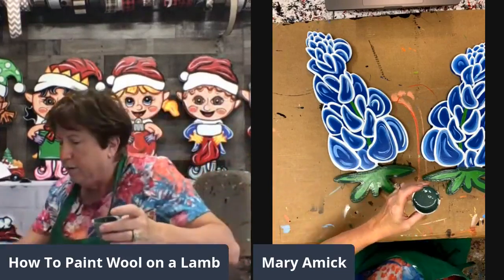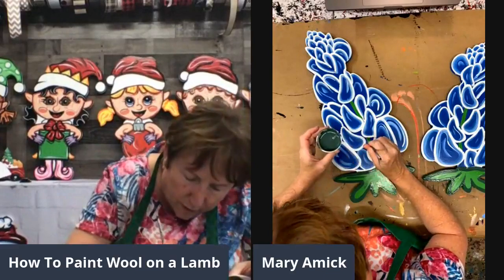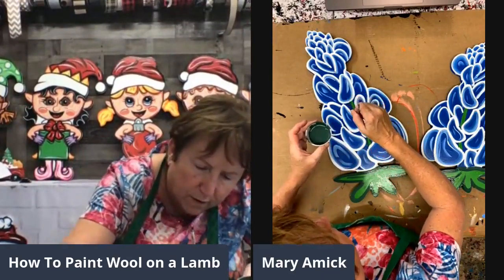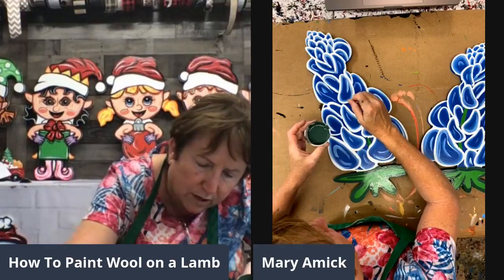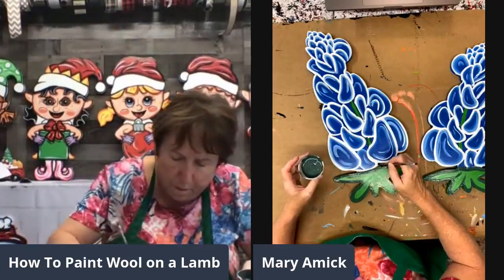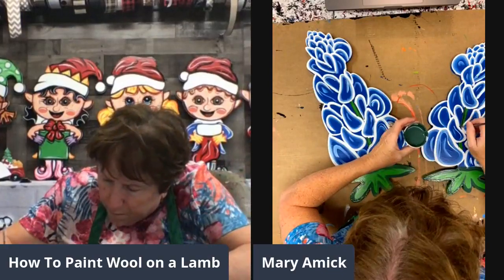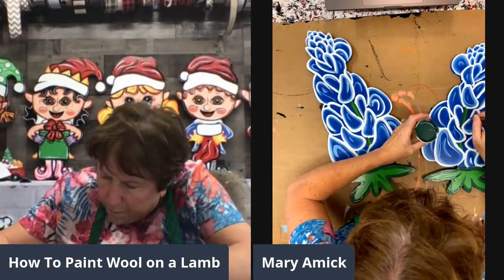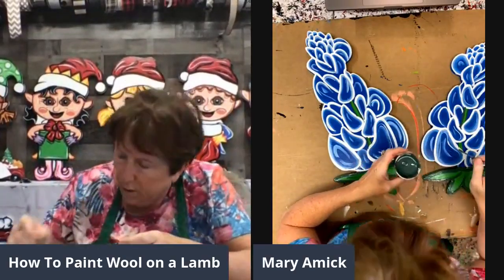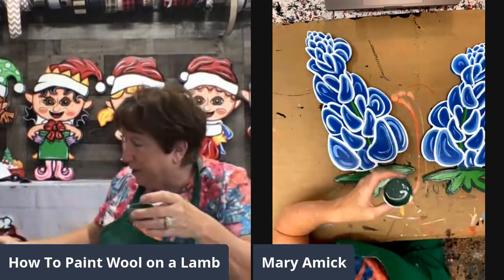All right. While this is out, I'm going to just go ahead using my script liner, and I'm just going to do this. Just put a little bit of green right here. I'm not going to try to shade that because there's just not enough room to shade. I'm just going to put a little bit of outline there. Okay. And then, of course, I got to put a few highlights on the little leaves down here, and I'm done.